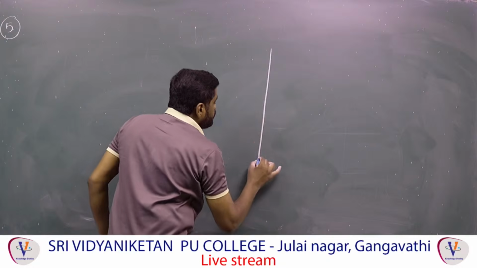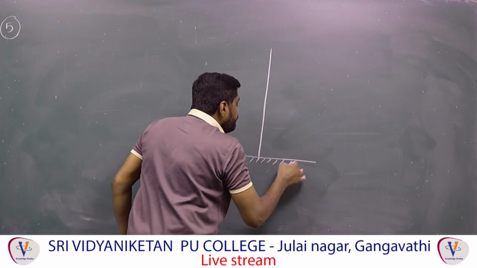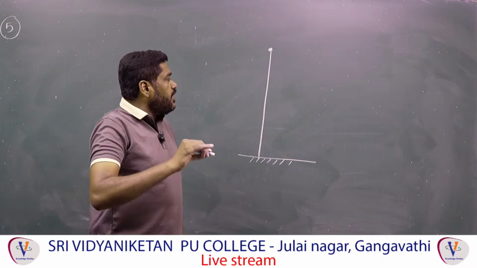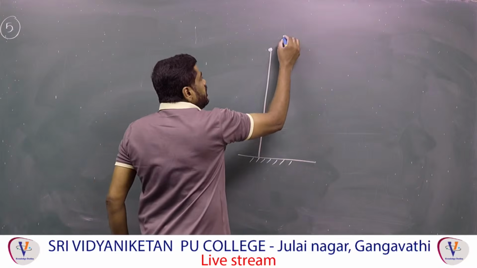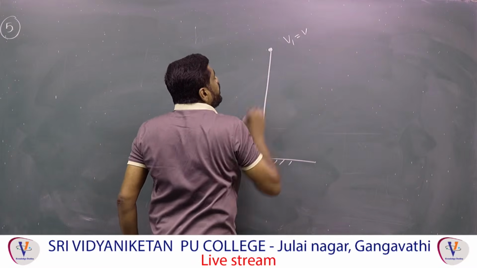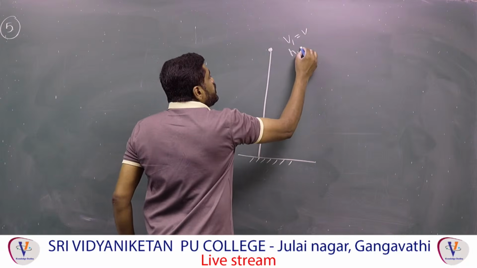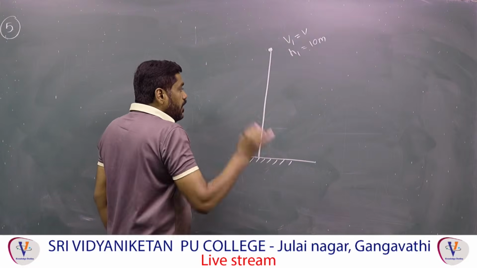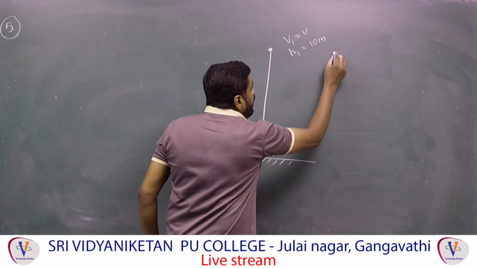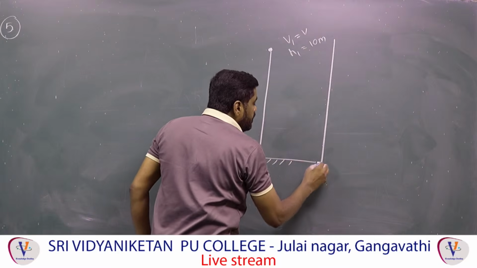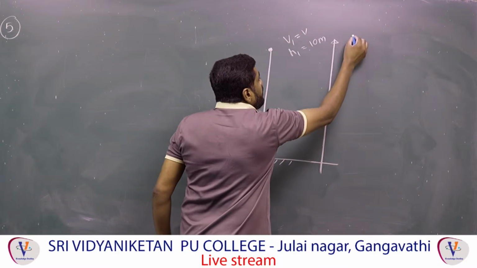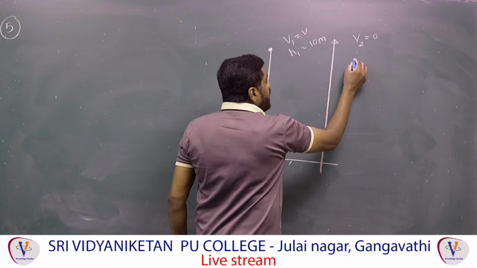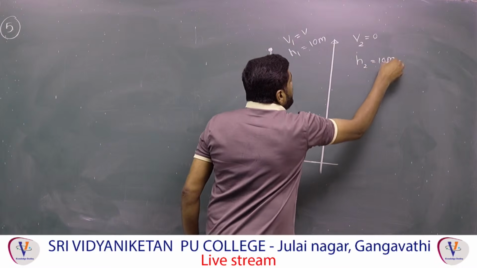For example, now watch. Here this is the ground, right? At this point, generally this is not a dropping body. This is a body which is projecting down with velocity, so v1 is equal to v, they have given. Therefore, here height h1 is equal to 10 meters, they have given. From that height the body is dropping. After dropping, while going upside, it is reaching the same height. There is no change in the height. Right or not? But final velocity v2 is equal to compulsory 0. Therefore, this height again h2 is equal to 10 meters only.